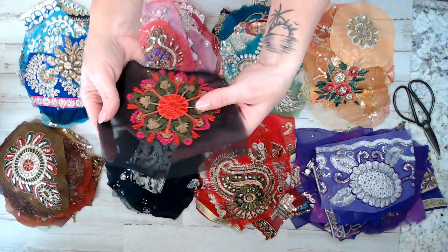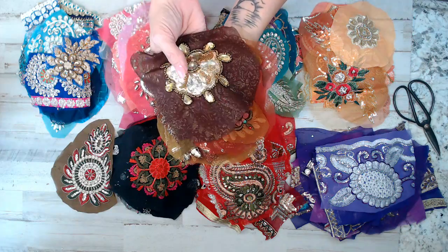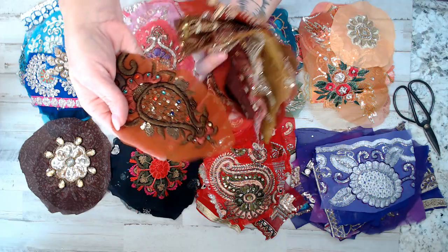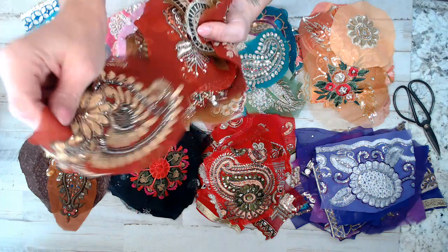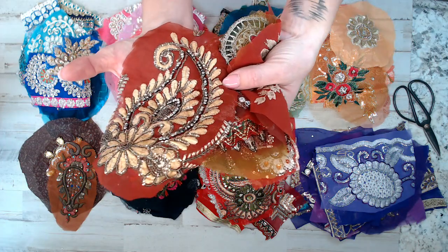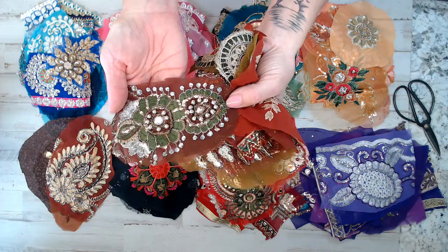Here's browns — perfect for Thanksgiving and fall! Look at that gorgeous, heavy, beaded piece — it's just crazy to me, all this beautiful work. Appliques are very expensive, and here I'm providing you guys 20 pieces for only $15. There's my kitty cat — she likes to talk every time I'm doing a video. Look how beautiful those beads are all the way around!